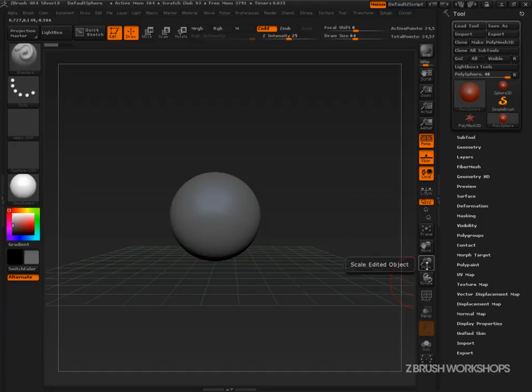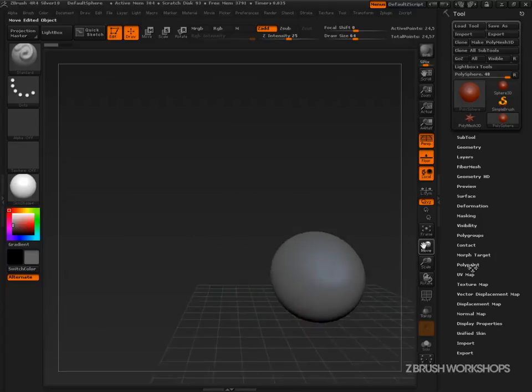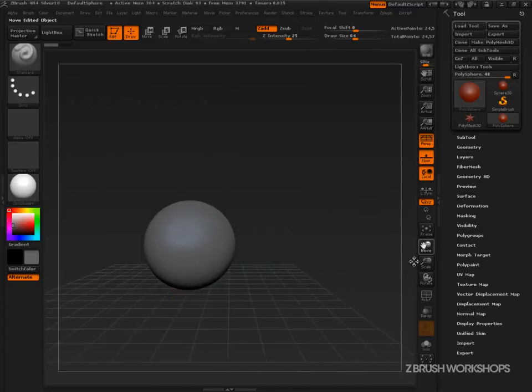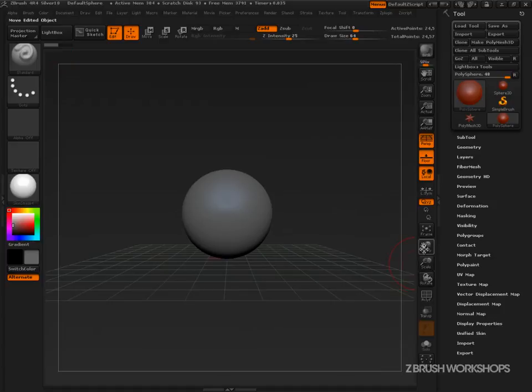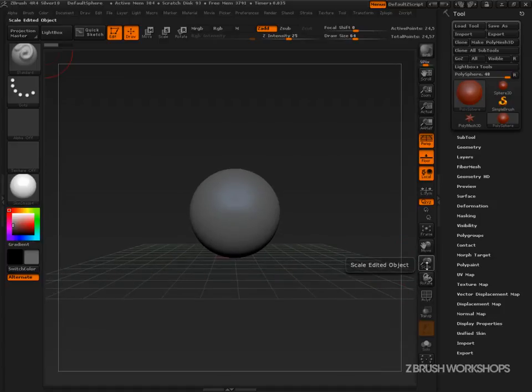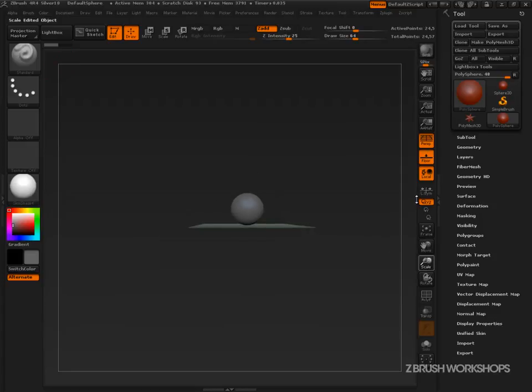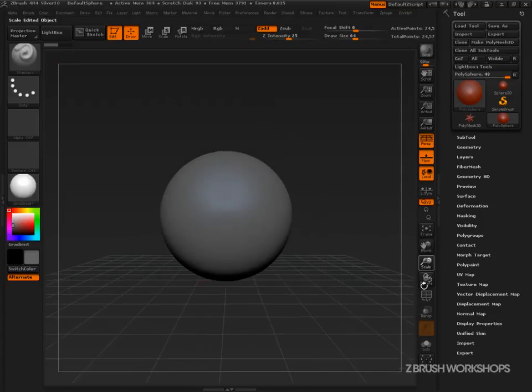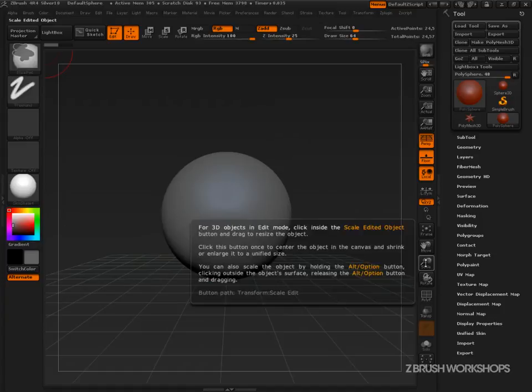Let's go to this next one. Scale. And first, notice that these buttons let you do exactly what I'm talking about with the hotkey. So if you ever forget, just use the button. Scale. Use the button. Scale it farther, closer. Or hover, press Control, and you get the Richard Simmons of hotkeys. Okay? Are you ready? Step up, lift your leg, step down. Basically, to scale an object, you hold Alt, click outside the surface, and release Alt.